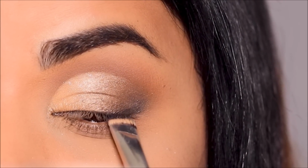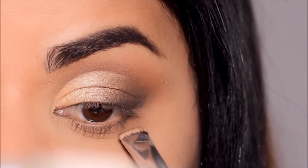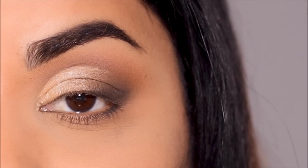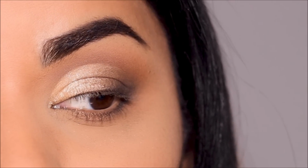At the same time, it gives you that soft wing effect, and that's especially helpful if you have hooded eyes because softer wings are so much more forgiving. And then I'm going to use that eyeshadow in the outer corner of my lower lash line as well. Obviously, the result is beautiful. Let's see how I do on the 3-minute side.